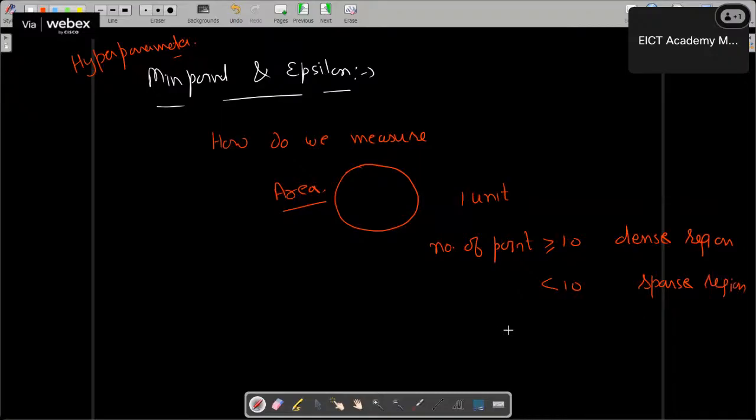Sparse region means we will not consider these data points in a cluster. Let's say less than 10, meaning 9, so you can call them outliers, you can call them noise.